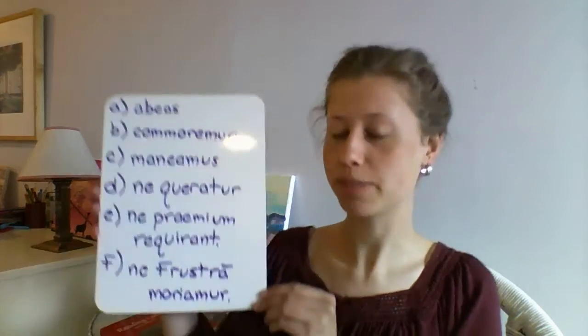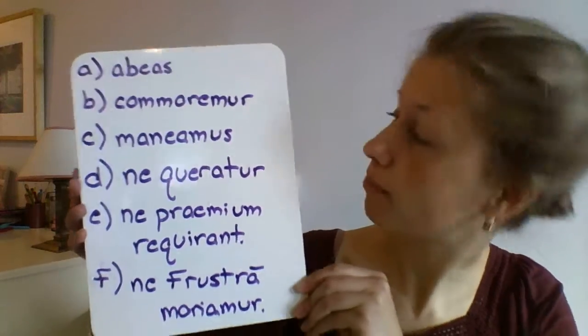Okay, so the first thing we learned in 5C was adjussive and deliberative subjunctives. The adjussive subjunctive is always going to be in present tense, and it's generally the only verb in the sentence. So that's how you can identify it, and here are some examples. Hopefully you can see this.